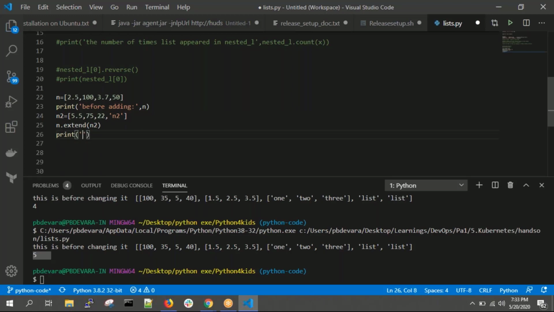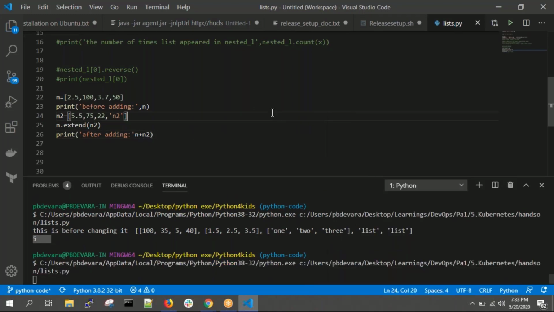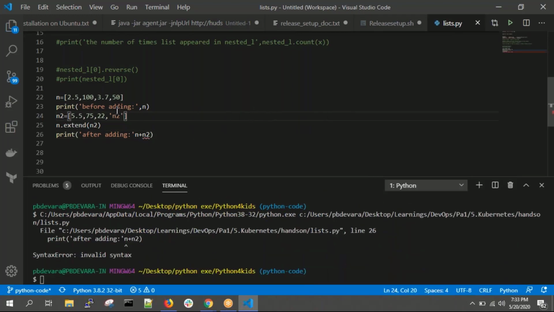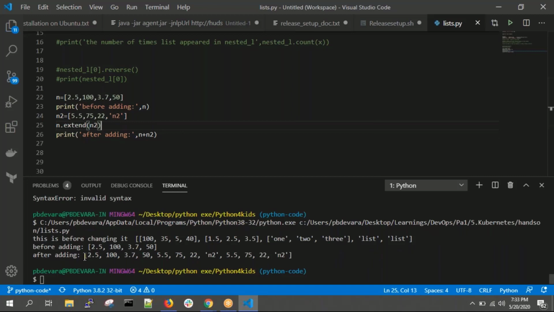Here I'll print after adding. This is called concatenation of lists. That means it's the addition of two lists. So I'll say n plus n2. So what am I doing here? I'm adding two lists. Okay, comma, I forgot this comma. Yeah. So it's almost the same thing as extending.